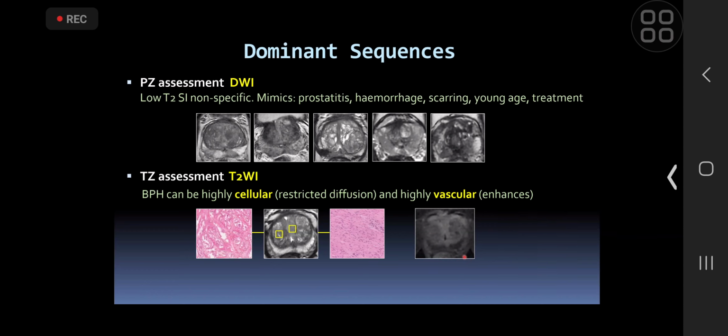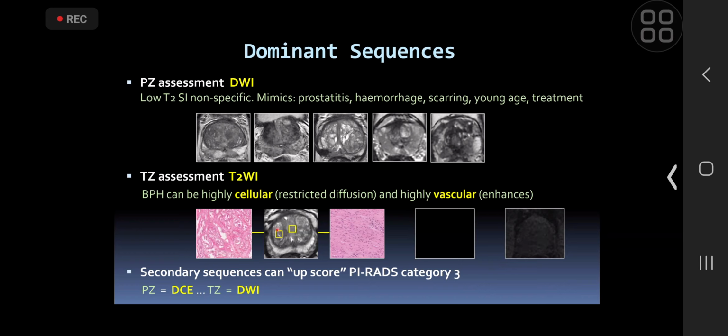Whereas if we go back to this video of the normal peripheral zone, it looks like it doesn't enhance at all. It's a bit of a trick of the eye. It's just not enhancing as much as everything else. And the heterogeneous transition zone is markedly enhancing. So that is not positive though, because it's not focal and it's not enhancing earlier than the background zone. It's all enhancing the same. And take my word for it, I haven't shown you the other sequences, but it's not matching an abnormality on T2 or DWI. So it's not positive on DCE, even though it shows early enhancement.